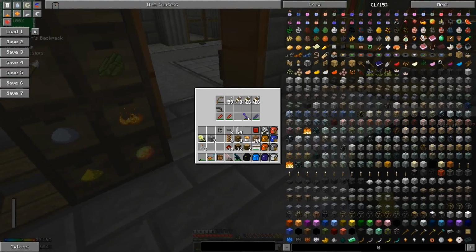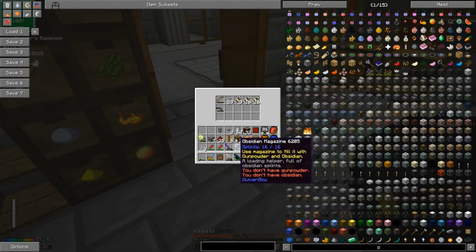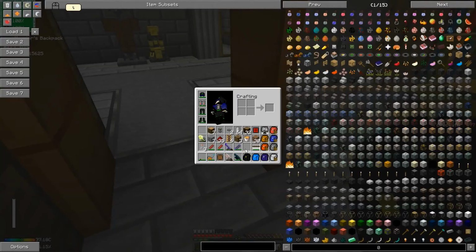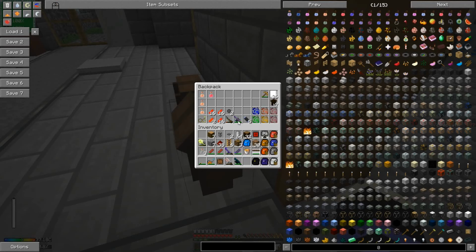Let's see, do I have anything? Right. So here I have 2 redstone magazines for the Lightning Rod. We have the spear rifle, the obsidian spear rifle, with a magazine loaded with 11 shots left, and a new full magazine. Let's bring this backpack, because why not? I also made a Trackman's backpack to keep tracks in. In here we have the Frost Lancer and 5 cold iron clips for that. We are going to bring that as well. So that's pretty much it.